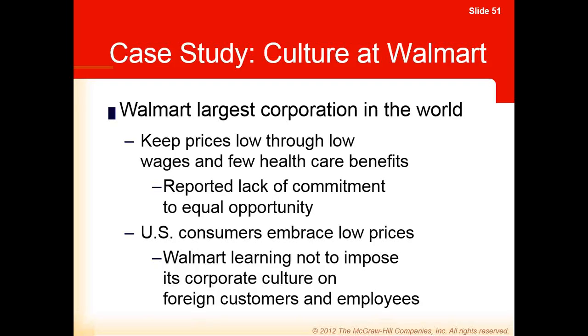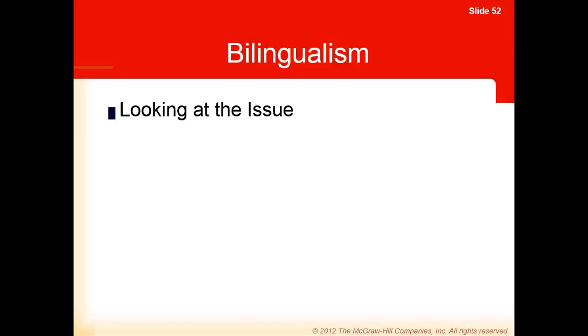However, U.S. consumers embrace low prices. So Walmart gets away with keeping prices low in the U.S. through low wages and few health care benefits because U.S. ideology accepts that. However, when Walmart starts operating in Germany or in Great Britain or in other countries, they had to learn not to impose that corporate culture on foreign customers and foreign employees. They were expected to give benefits to workers in Germany and in other countries.